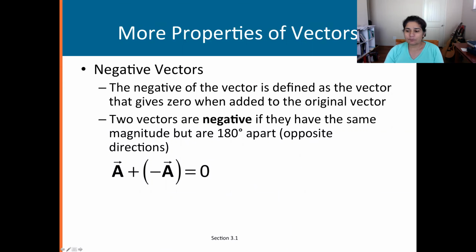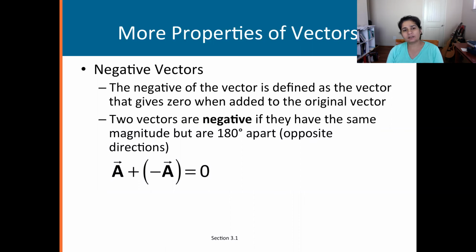So now we come to a few more properties of vectors, and it's quite instructive to learn about what a negative vector is. So I have a vector A going, let's say, due east, then its equal and opposite vector going in the opposite direction, so due west of the same length, would become the negative vector. So when you add these two vectors, you're going to get a 0 in magnitude. Okay? They cancel out in their magnitudes, and they can because of their directions being opposite.